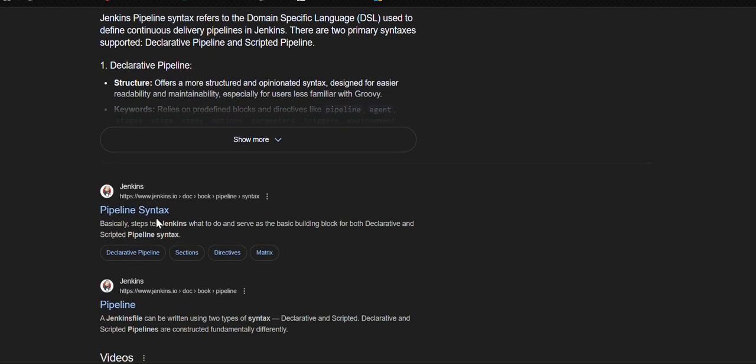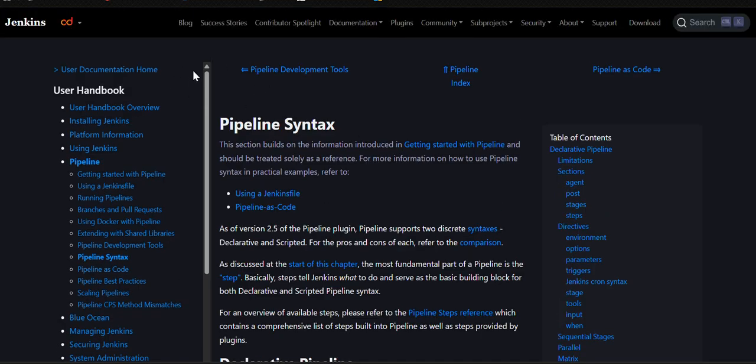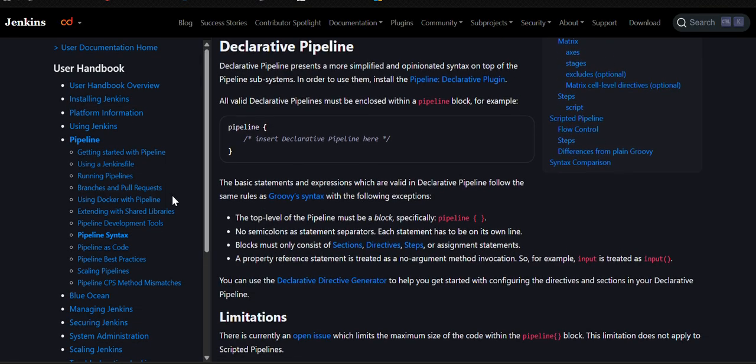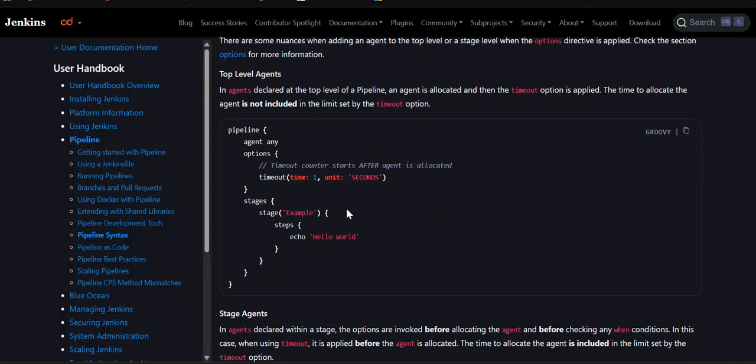Okay, you can go to this. Actually, this is a blog page of Jenkins only. You can go and learn from here about how we can write this pipeline and all these things. I'll be making you understand also. These are nothing but a very simple way to do the pipeline.